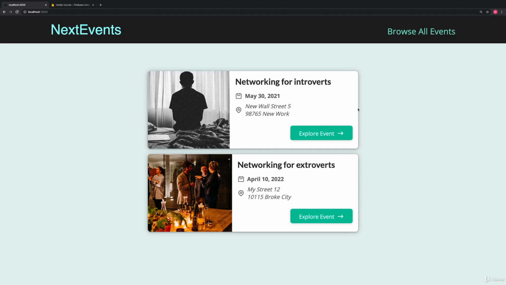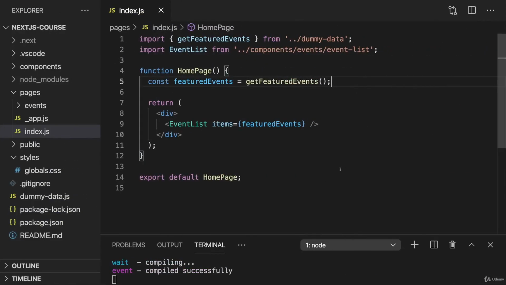It's also not likely that this data changes multiple times per second or minute even, so there isn't really a reason for loading this on the client side. It's also not some user-specific data, and it's also not data behind a login screen or anything like that. So here I would argue it makes a lot of sense to pre-render this page with some data.